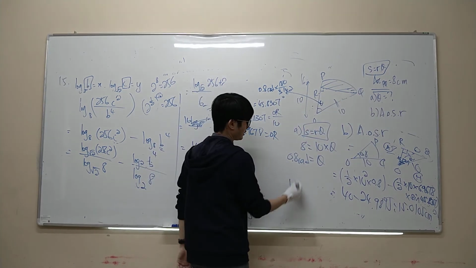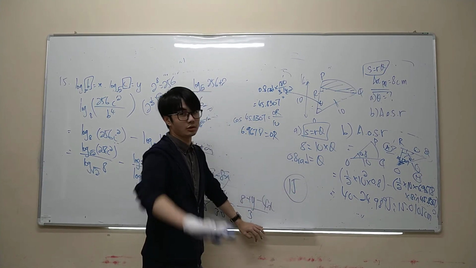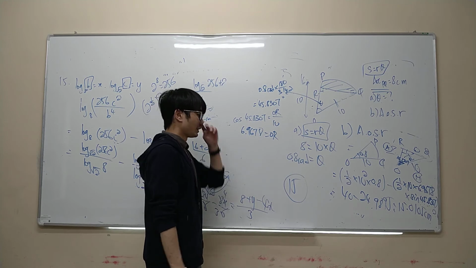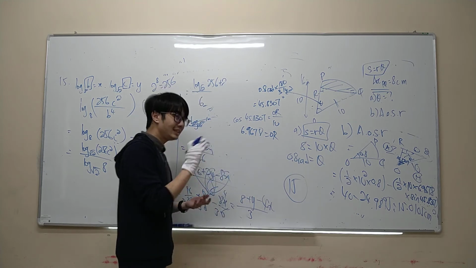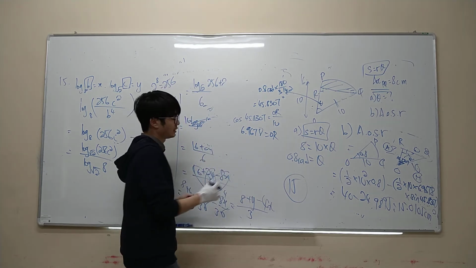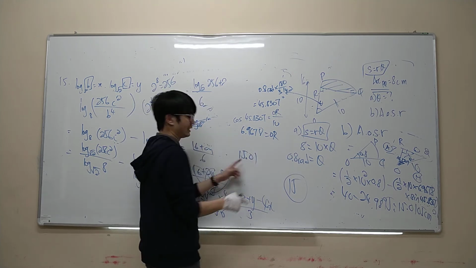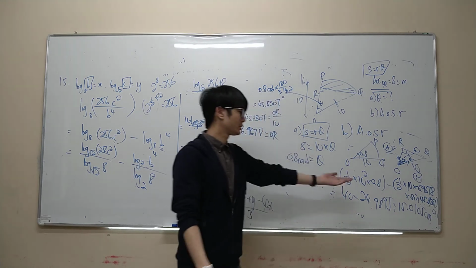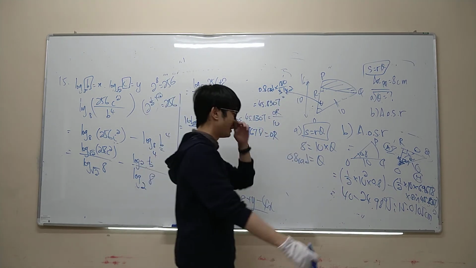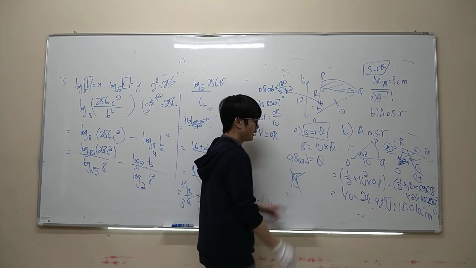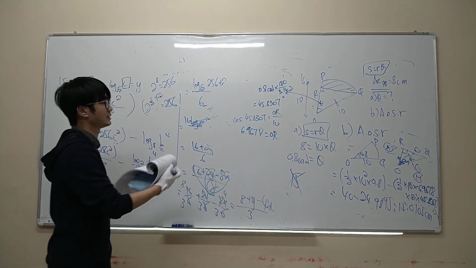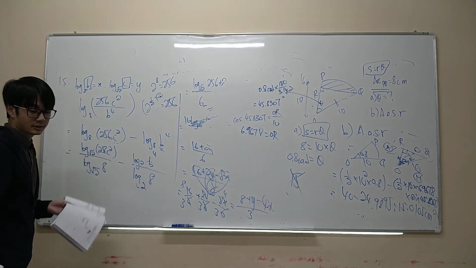Okay, what if you write 15? If you write 15, it is wrong, because your answer should be at least 2 decimal places. So you should write 15.01, at least like this. But usually I will just write 4 decimal places just to be safe. But you remember, you cannot write 15. If you write 15, it will be wrong. So please be careful with the decimal place. Okay? Next.